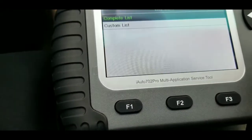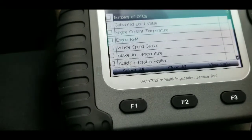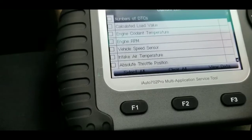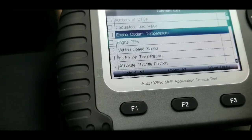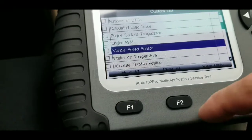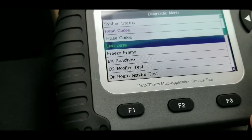I'm going to escape this. I don't know what the custom list is. Custom list, I believe that you could actually pick which of these you want to read out. But I'm not going to do that. Freeze frame.